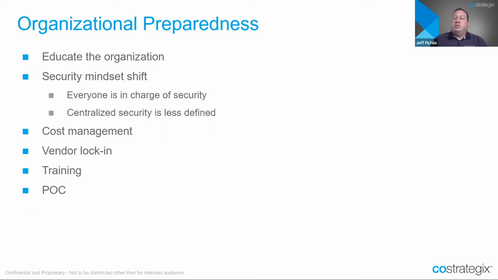Every developer should know best practices. Their code is getting scanned line by line, to make sure that it fits proper best practices. Centralized security is less defined. Each one of these services that you consume on the cloud would have their own security layer. Some of them have their own firewalls or IAM services where you can define who can access what. So it's a little bit different. It's a little more spread out than what operations staff and traditional security staff are used to.